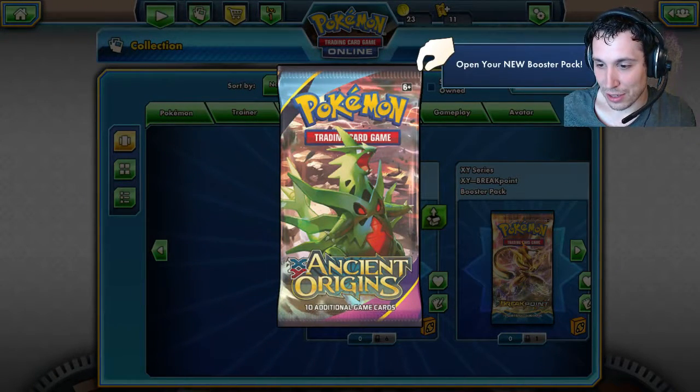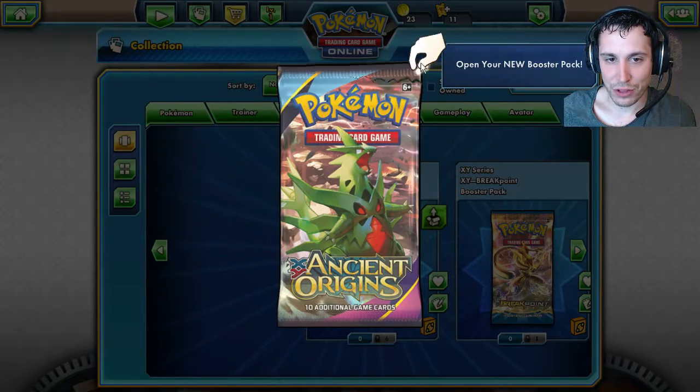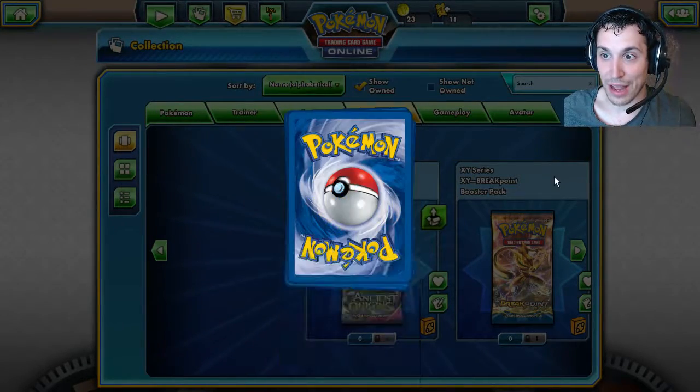That is really loud. I'm going to turn it down quickly. I should have done this beforehand, but I didn't think it was that loud. We'll turn that down. That should be enough. So, without further ado, let's start opening booster packs and see what we get!